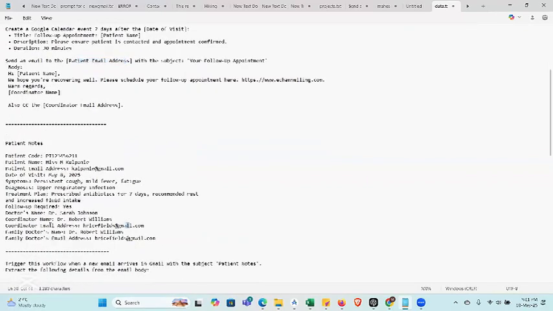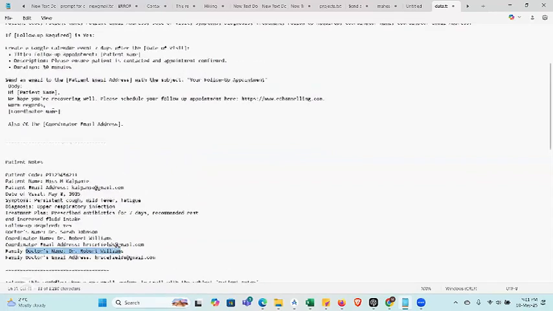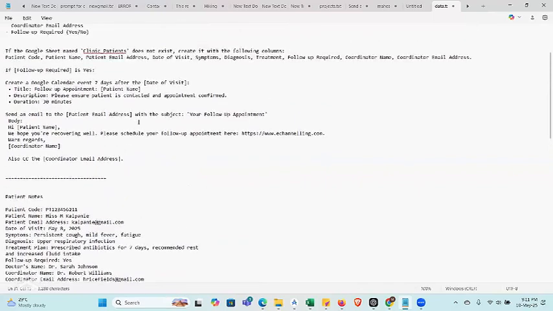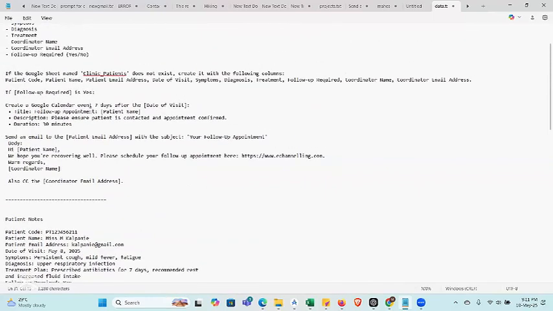In the same way, if you want to send an email to the family doctor, you just have to mention in here, send a copy to the family doctor as well, or add the CC to the family doctor or something like that. And you can change this instruction as you wish. Then you can improve this workflow.